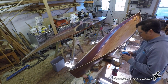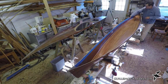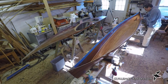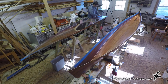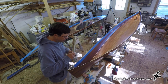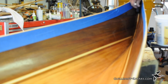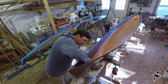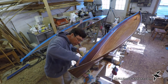I don't want to get varnish along the shear line because I'm going to have to epoxy and fiberglass tape along the deck hull seam, so I mask off the top bed. The whole inner surface below the tape will be coated in varnish. While the interior may not see much ultraviolet light, the varnish is still good protection for the epoxy. Since the ends of the kayaks will be almost completely inaccessible when completed, now is the time to prevent problems later.